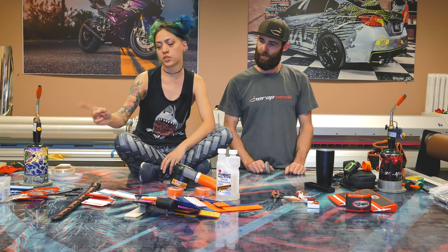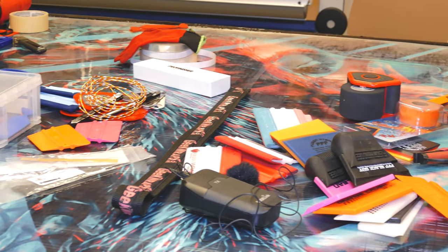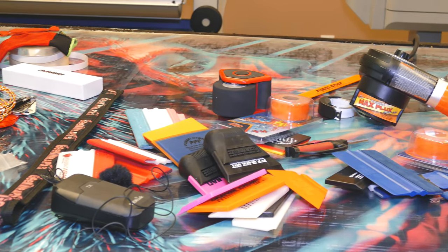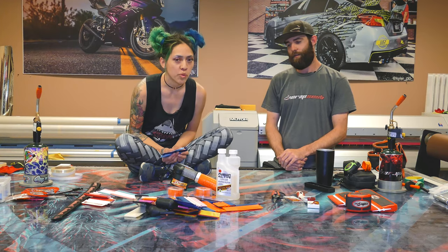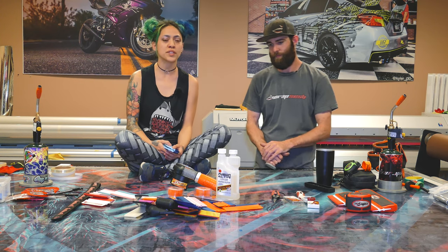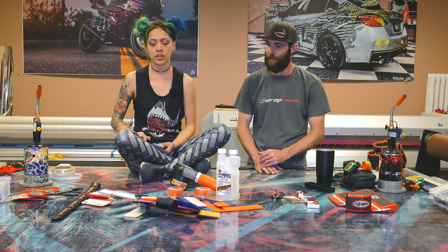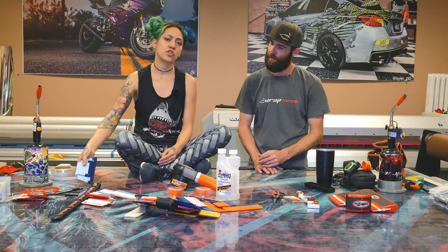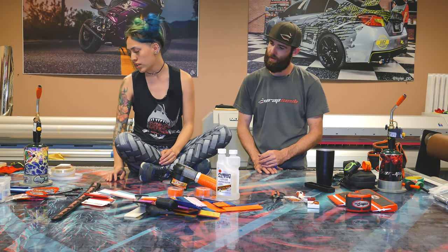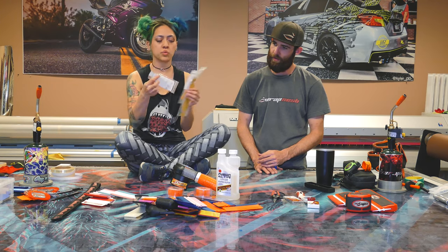So, starting over here on your left, we have just a couple other Yello Tools. Like I said, they have a massive selection of squeegees, whether you do detail, color change, or sign and graphics, or commercial. They do a lot of sign and graphic stuff for sure. They have everything you could possibly think of. So we have a couple of their wet apply squeegees, a ton of their dry apply squeegees. We use a lot of their different sleeves for their squeegees as well.